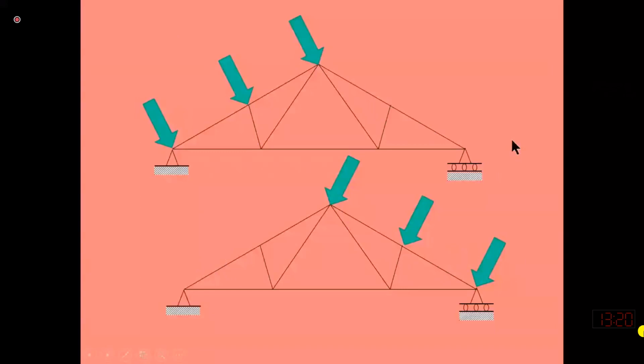So what I believe is that the force in this member will be less in this case as compared to the force in this member when the wind is blowing from the other side, because this end can slide, but the other end may be rigid. This means that you need to perform two wind load analyses, considering the wind blowing from the hinge side and the wind blowing from the roller side.